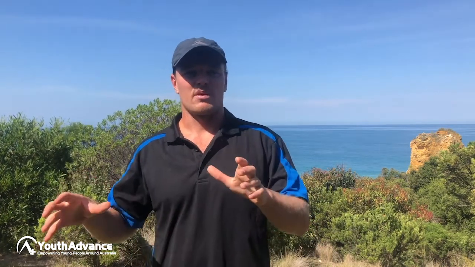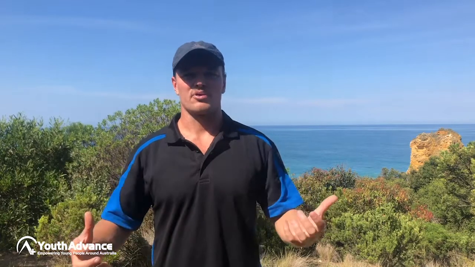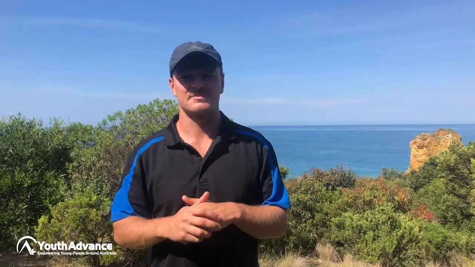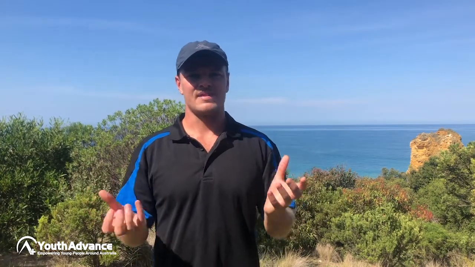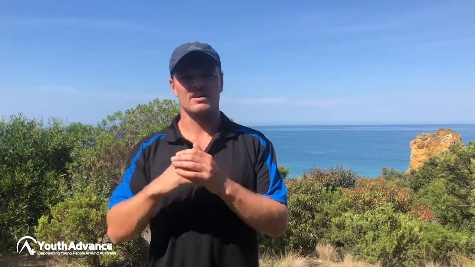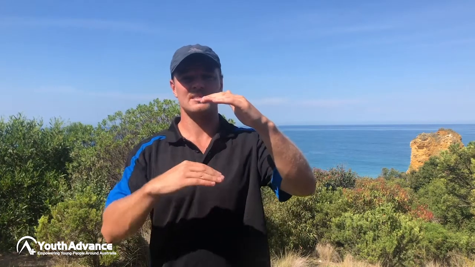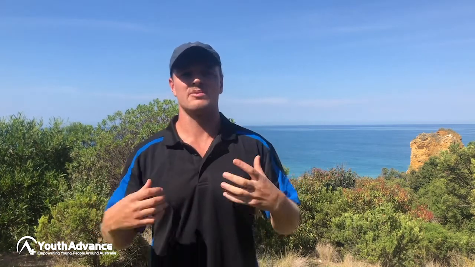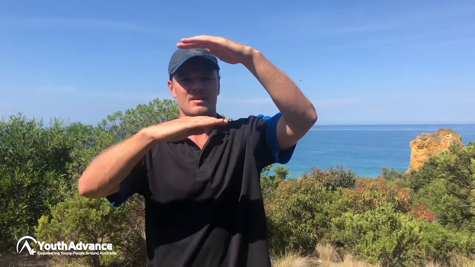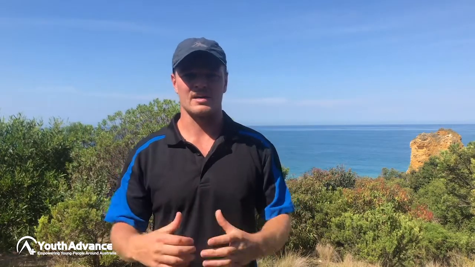Alright, this change in pressure from one region to another is called our pressure gradient. When we look on our weather map or weather chart, the lines are called isobars. These show us the pressure gradient. And the extent of that pressure gradient, or how close the isobars are together, will determine how strong the wind is. So if we have isobars that are really close together, it's going to be really windy, but if we have isobars that are really far apart, it's going to be quite calm winds.